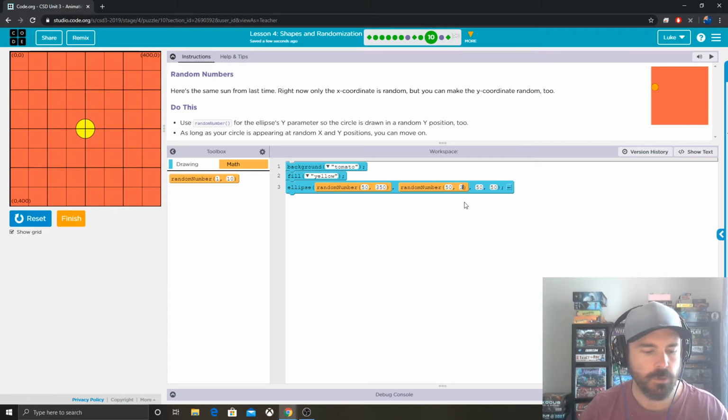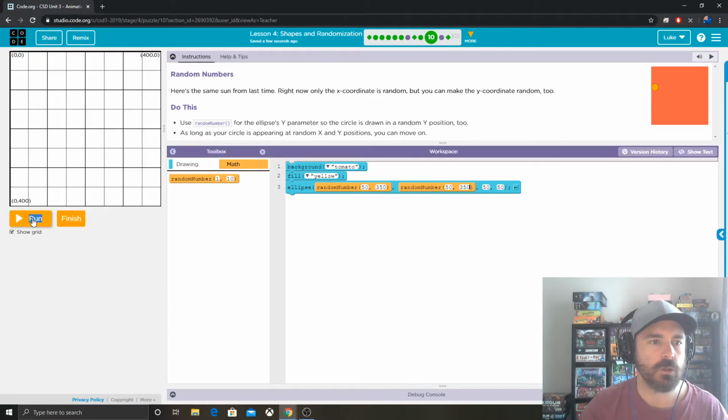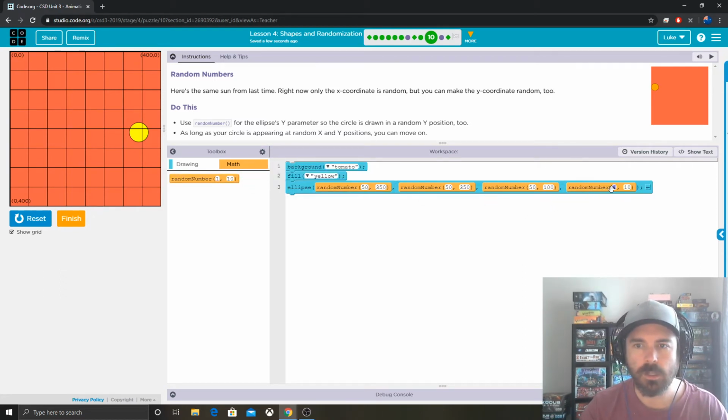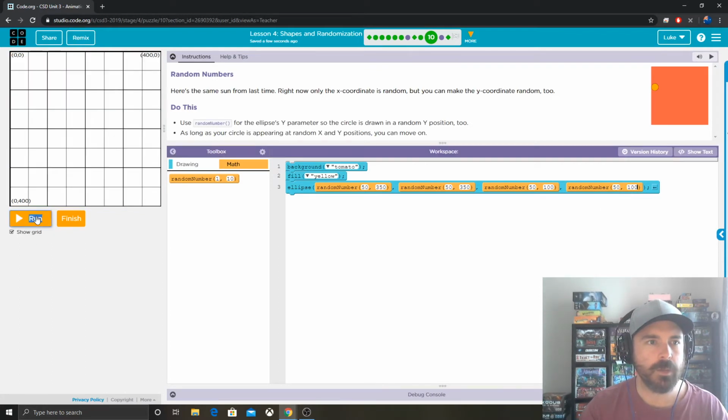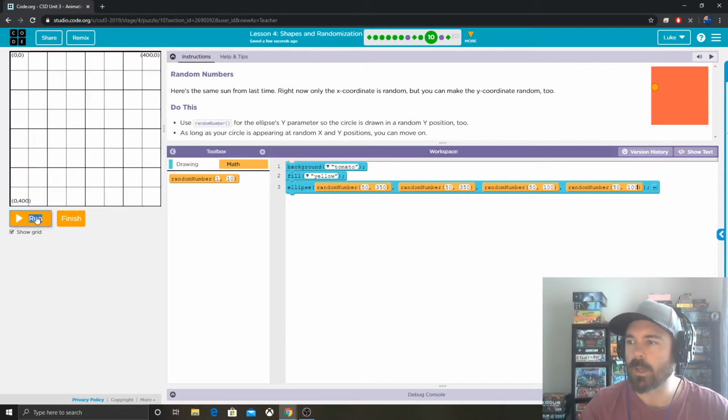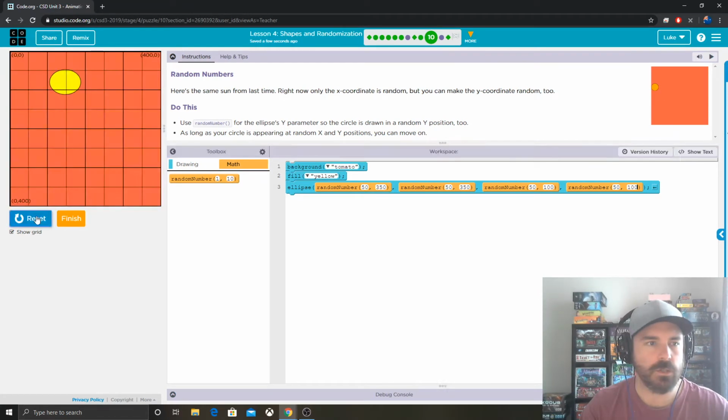50 to 350. And then when I run it, if I keep on running it, my circle will appear in different locations all around. A random location every time, so it picks a random X position, a random Y position. You could put these in here too. If I go 50 to 100, and then in here, 50 to 100, now it's going to be a random size and shape. And you can see as I click on that quickly that it squishes and changes shape because we've got random values in here.